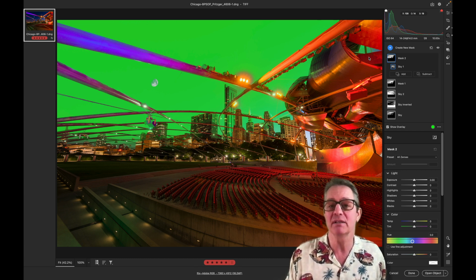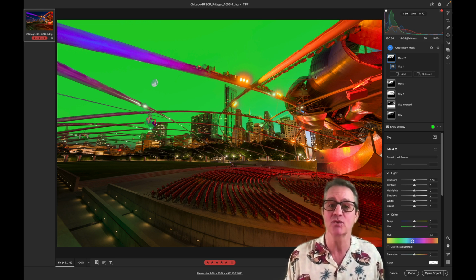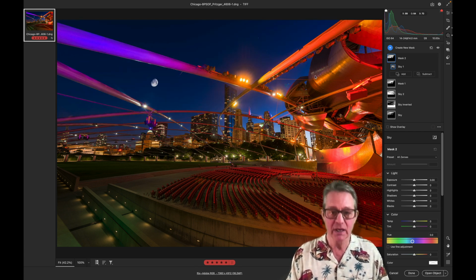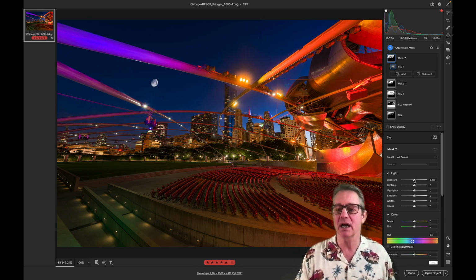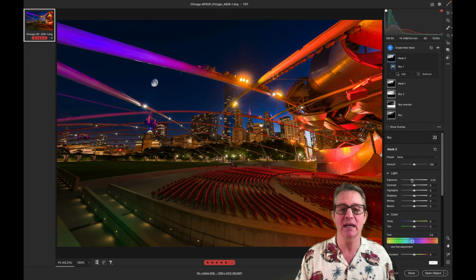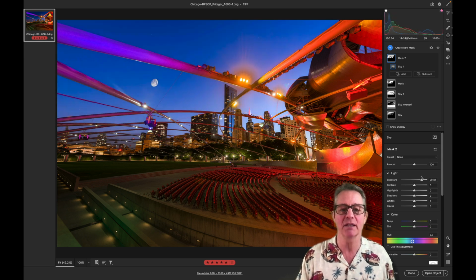Because it actually makes sense that it would select the areas on images that are reflecting the sky as well for context. Oh, so if I brighten the sky with exposure, it makes sense that it would brighten those reflective areas as well to match on the building, on the amphitheater. See the building in the background there, right in the middle.